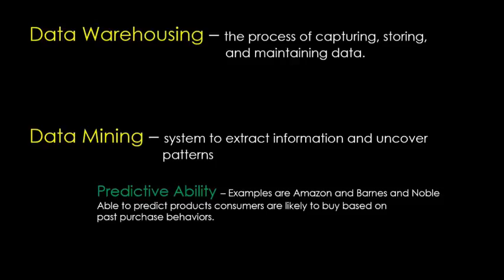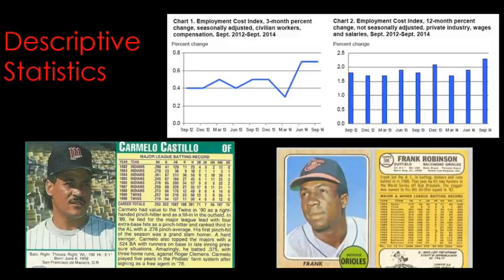Most of the information that is available for use through company reports and sales charts, for example, can be presented in an easy-to-read format such as a table or a chart. The data in these tables shows what the current status of events is, and it is referred to as descriptive statistics. Most of you are familiar with the back of a baseball card. You might have collected these or know someone who does. The back of the card lists the player's stats. For example, batting averages, runs batted in, height, weight of the player, and so on. This information is descriptive in nature, and it describes what is. That is what the term descriptive statistics refers to, describing what is.